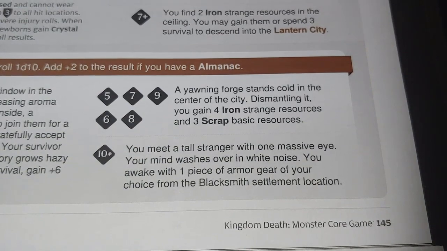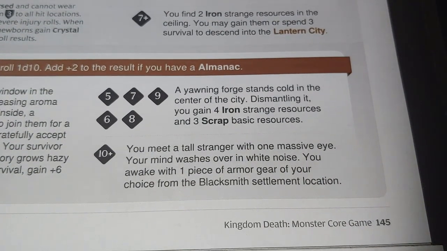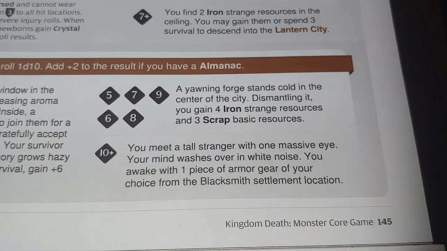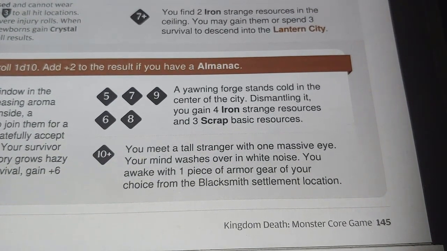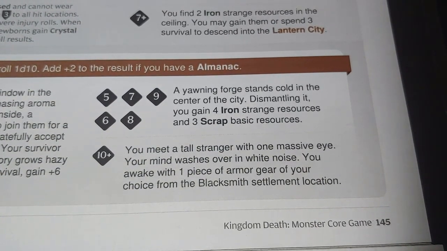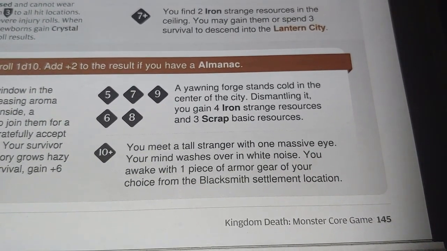This is where you break the deck rules, because of the scrap. There is more scrap gained from this than exists. In this case, you gain the 3, you empty the deck if you haven't already of scrap, and then you put whatever extra you got from this on the settlement storage. And finally, 10. You meet a tall stranger with one massive eye. Your mind washes over in white noise. You awake with 1 piece of armor gear of your choice from the blacksmith's settling location, worth more than what you would get from the previous roll, in most cases.